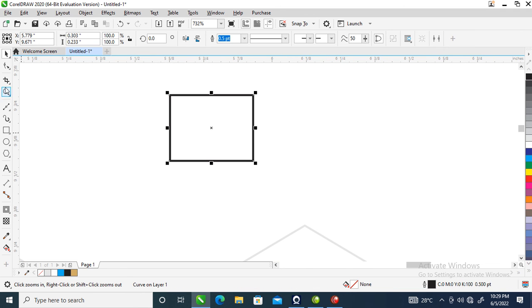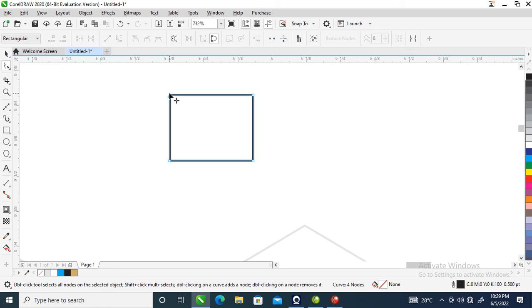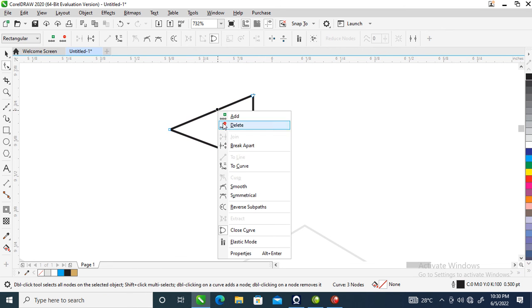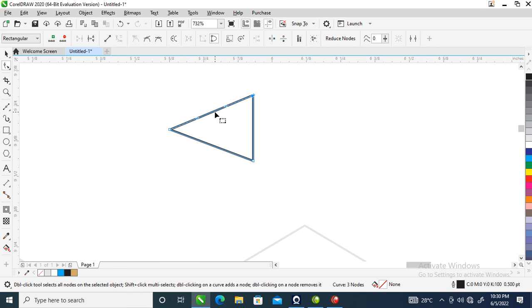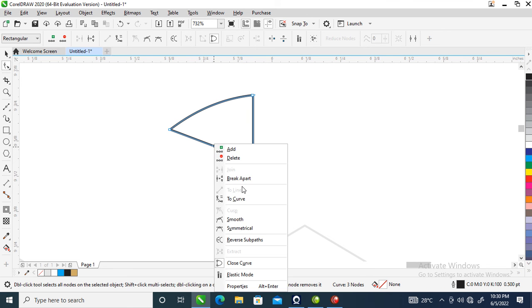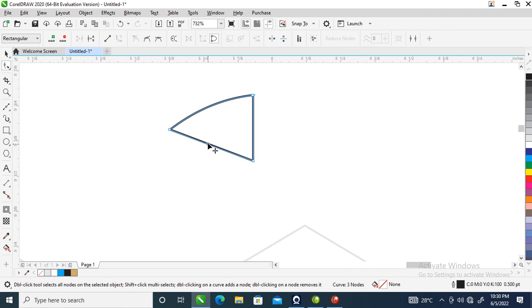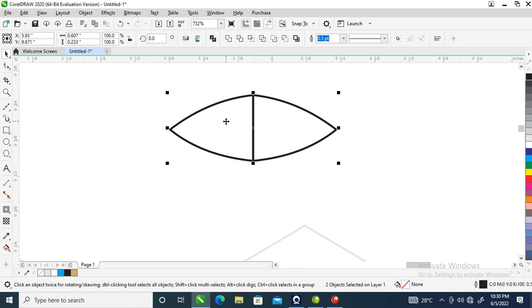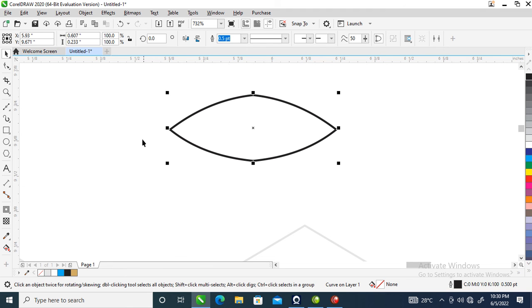So right now what you are going to do is to hit on your shape tool, then you double click to disappear one of the angles, then you pull this angle right up, just like so. What is next right now is to just right click and change it to curve, then you right click on this line as well, convert it to curve. Then after that, make a copy by flipping it to the other side, then you select the other object, then you locate where automatically it welds.